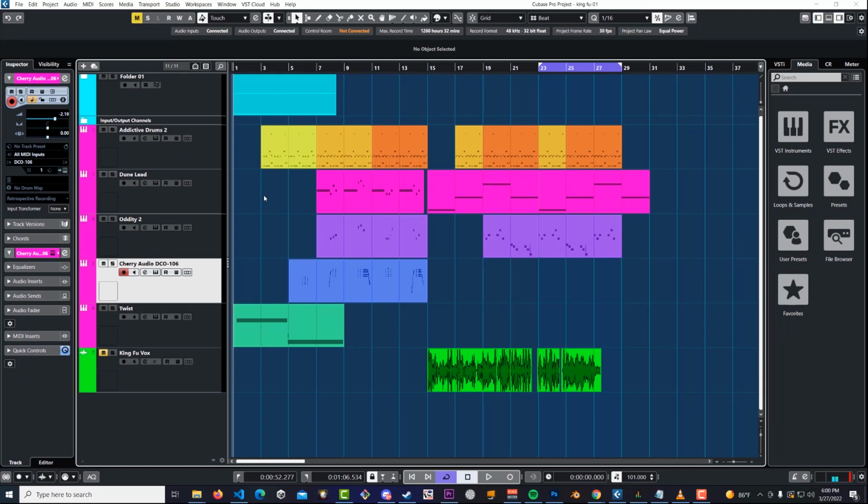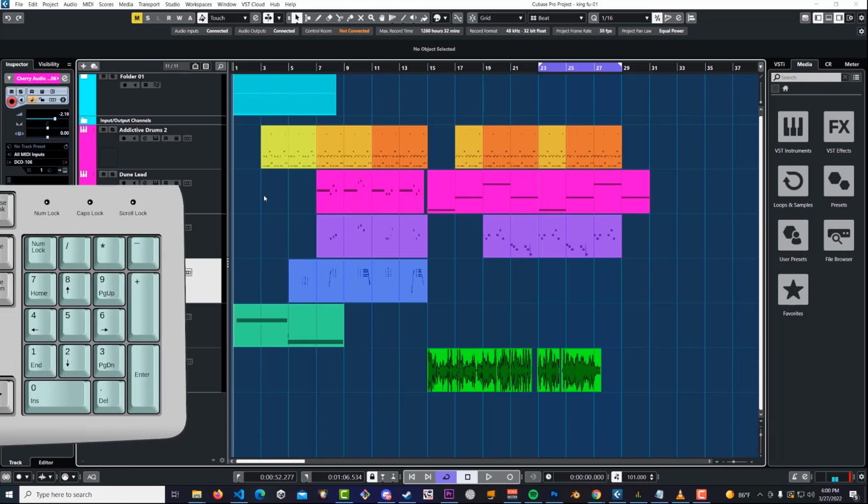The alternate for using the space bar to start is on the right hand, you can use your number pad to do a bunch of things, which are all very useful. Play is the enter key. And then zero will stop. They're not toggles, so one is play and one is stop distinctly. And then the cool thing is in between them, you have your period or delete key, which will take you back to the beginning of your project. Boop. Then one and two will take you to your left locator and right locator, respectively.